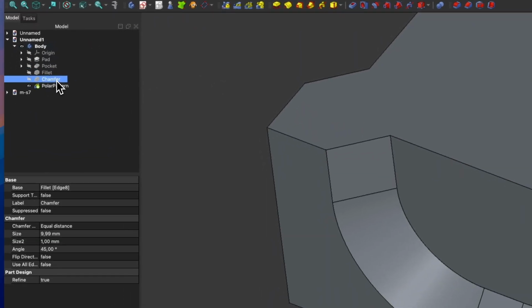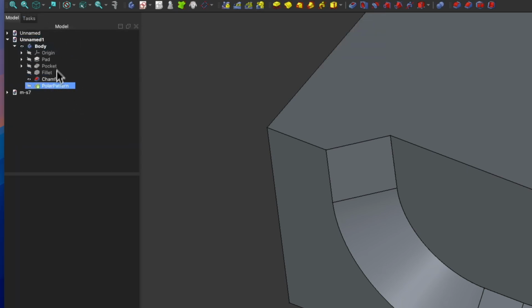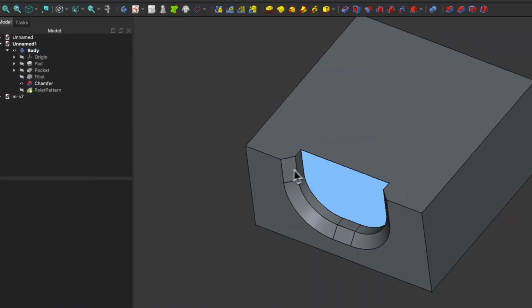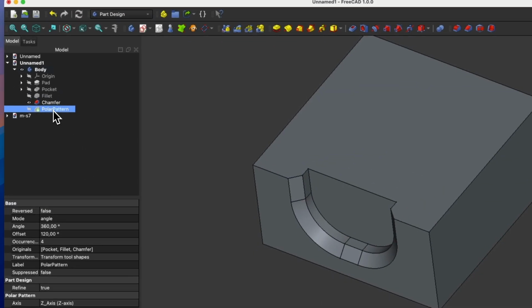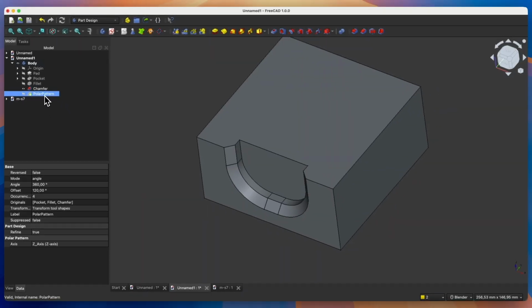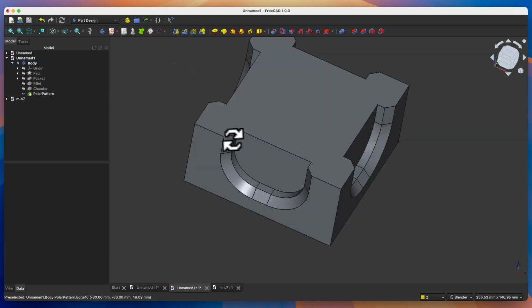I will change the value of this chamfer. We can double-click to go into editing this chamfer, or we can simply select this chamfer and here in the parameters change the chamfer value to, for example, 5 mm. I click and it has been confirmed. Now this operation is active. This operation is grayed out, so I press the spacebar to turn on the visibility of this operation. The changes we applied in the first source operation have also been introduced into the copies we made using the circular pattern.